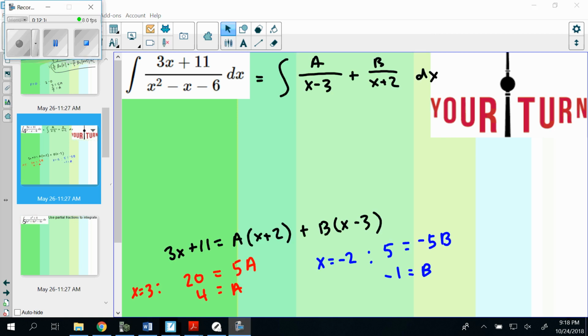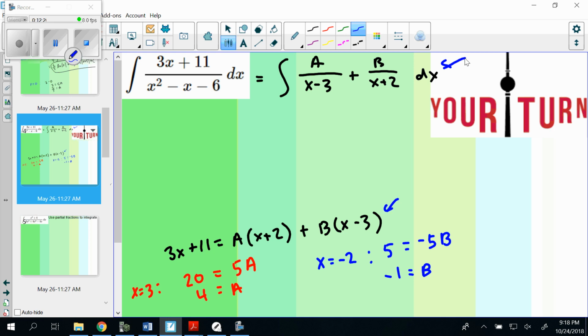All right. If you factored and split this up, you should get something that looks like this. Then multiplying to get the common denominator, you end up with what we got here. The two numbers that are going to make this equal 0 would be 3 and -2. So if you plug 3 in for all the x's, the left side ends up being 20. The right side ends up being 5a. If you solve that, a ends up being 4.